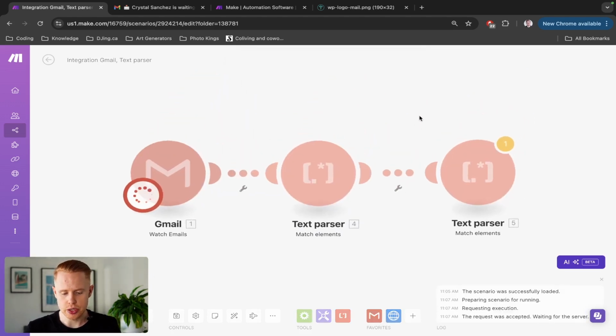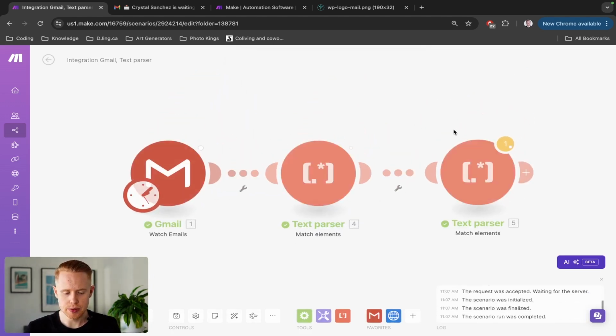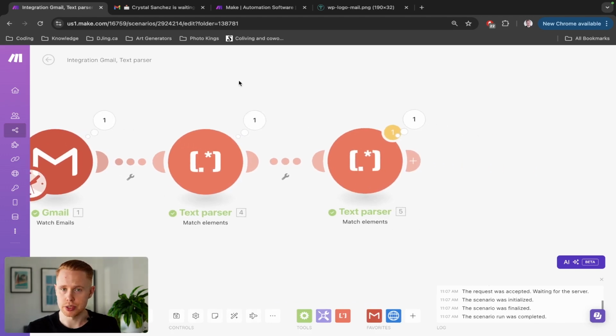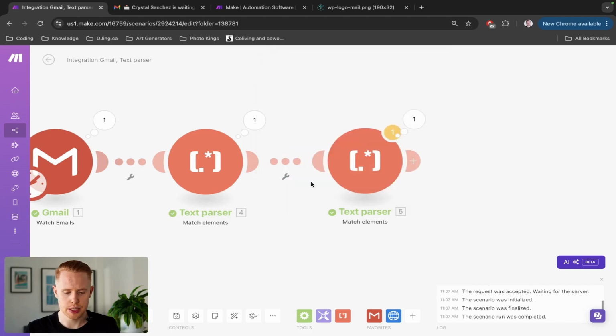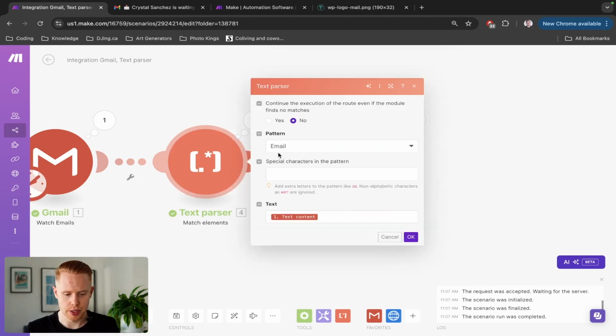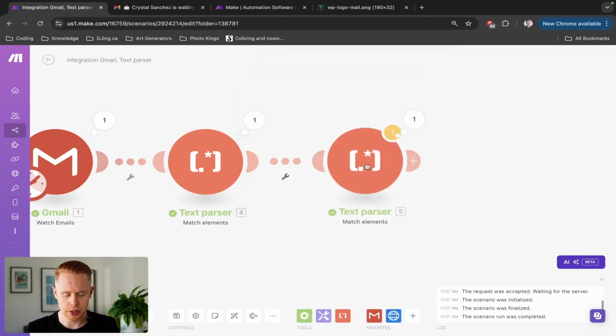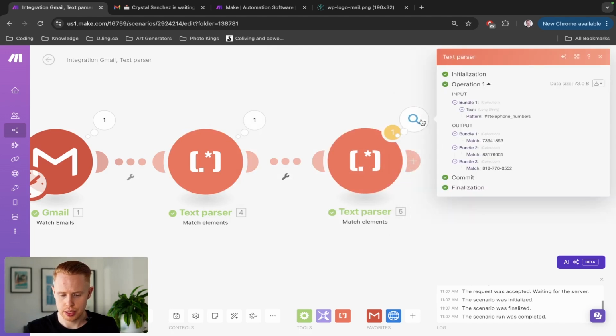The only issue with matching these elements here is that there might be multiple different phone numbers and multiple different emails that we're grabbing. In this case, that's not the case. We grabbed one email from here, and then we also grabbed, let's see, 3 phone numbers from here, right?